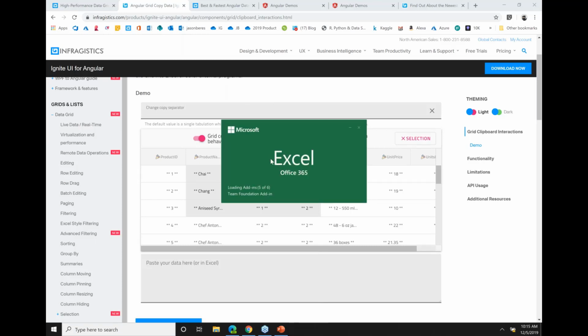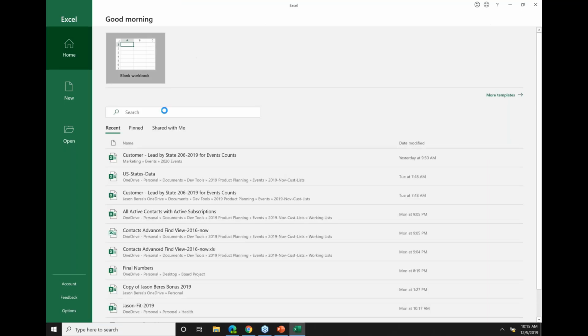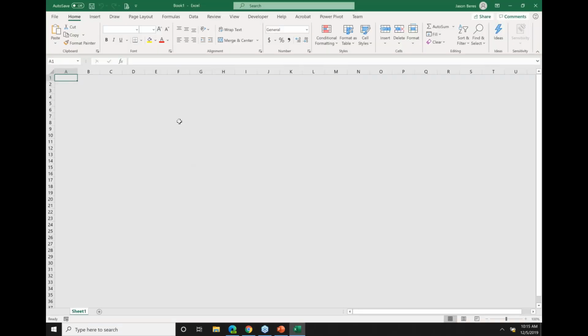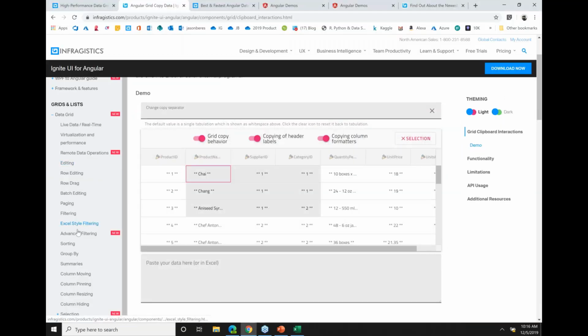Sorry, I meant to do that beforehand. And I'll do a new Excel spreadsheet. And then when I paste this in, what you see is I get the data, all the formatting, including the column headers. So it's more than just a simple copy paste. You actually get exactly what your users would actually want.